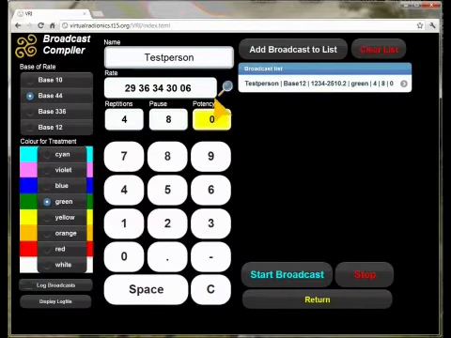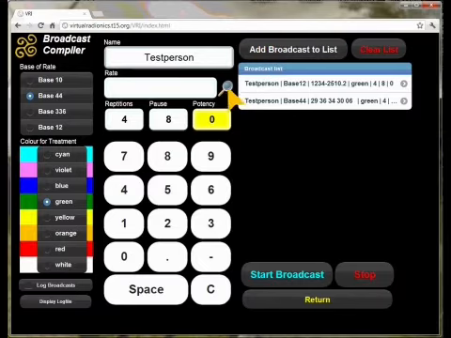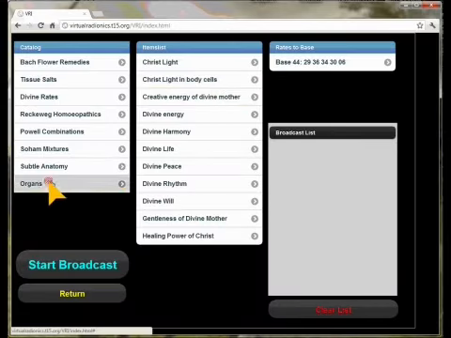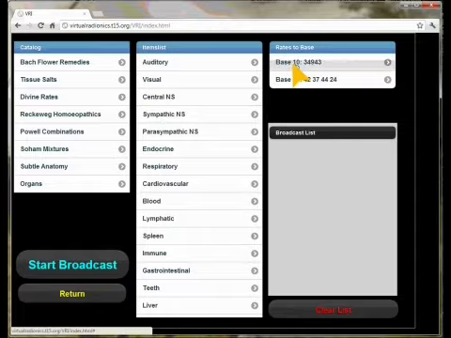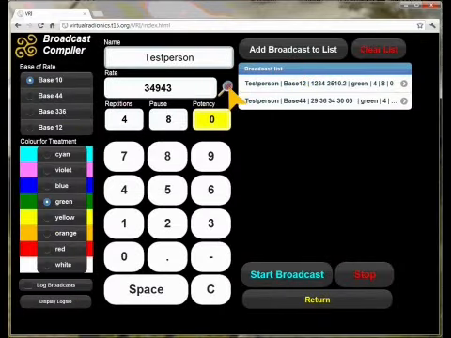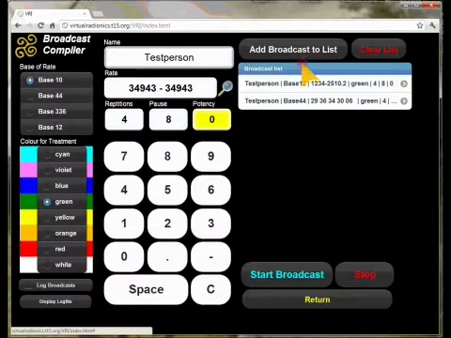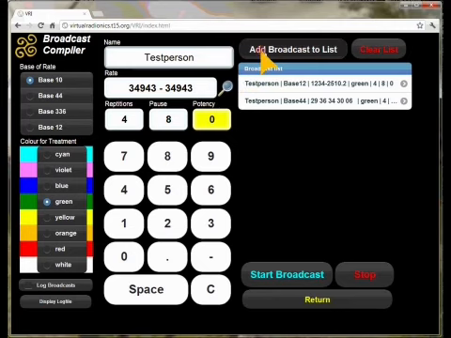Especially for base 10 rates, you may wish to use the method of giving something into somewhere, or to double organ rates for balancing. You can do so by clicking again on the Search button and selecting a second rate, which is then added to the rate box in the appropriate way. You can add this broadcast to the list as before.